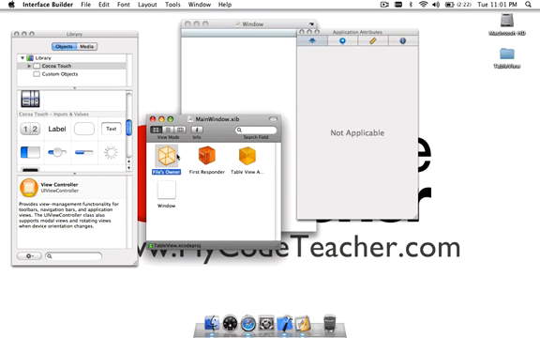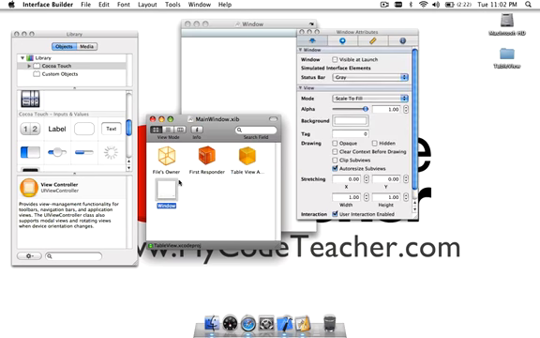File's Owner, which again is UIApplication or the application as a whole. First Responder, which isn't actually an instance. TableViewAppDelegate, which is what we're going to be doing most of our coding in, or actually all of our coding in. And the default window.